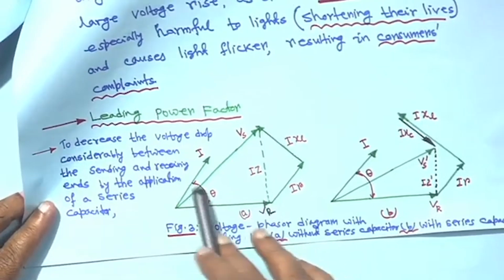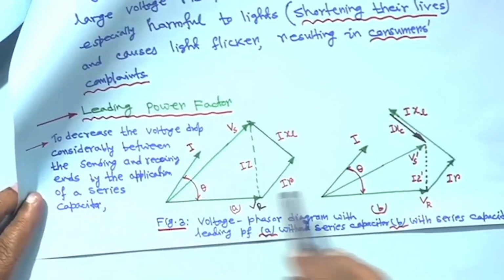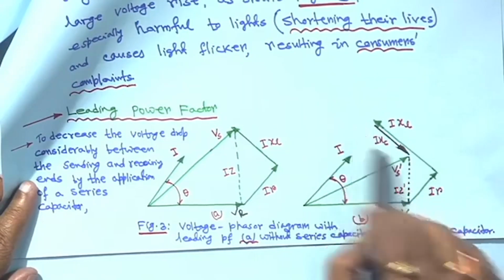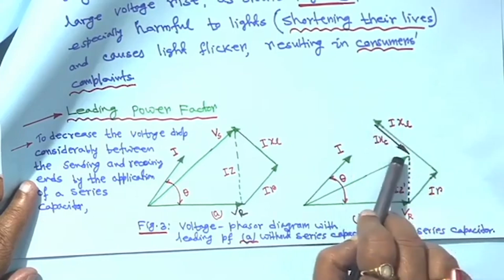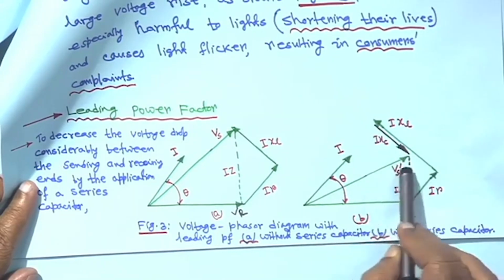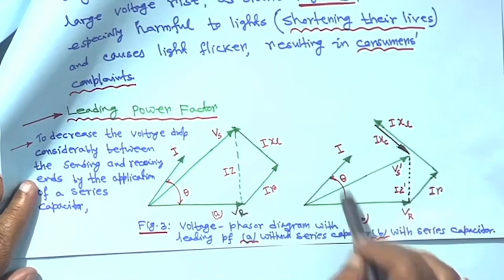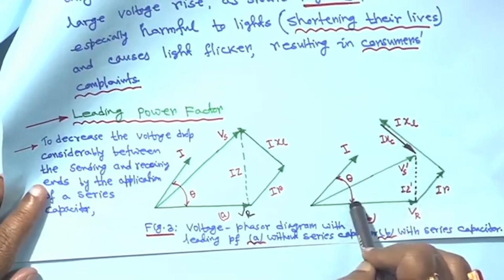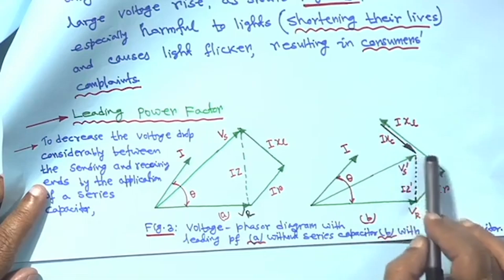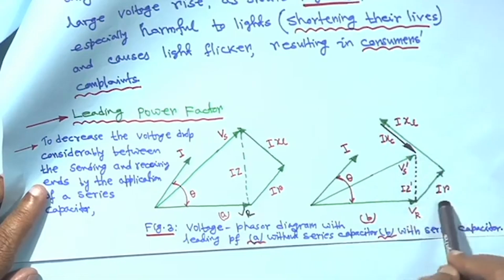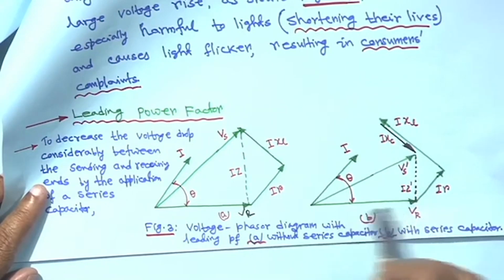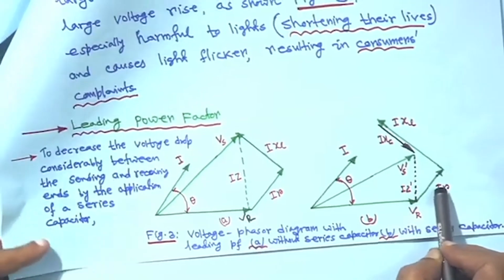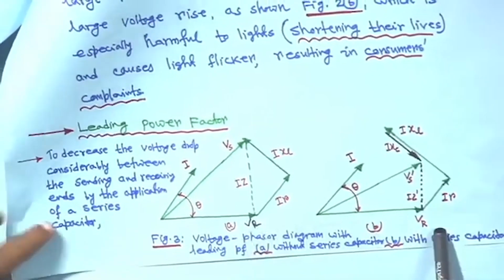So, this is the voltage diagram when the current is leading, and this is when compensation is there. Suppose leading current condition, the compensation is there. So, this is IXL, some part is compensated IXC, and in that case this is your Vs dash, this is Vr, this is IR, and this angle is theta. Whenever you use a series capacitor, this angle is almost not changed, but due to the series compensation the voltage Vs dash has changed. Because of that, when you compute Vr, Vr will also be different. So, these two are not the same.